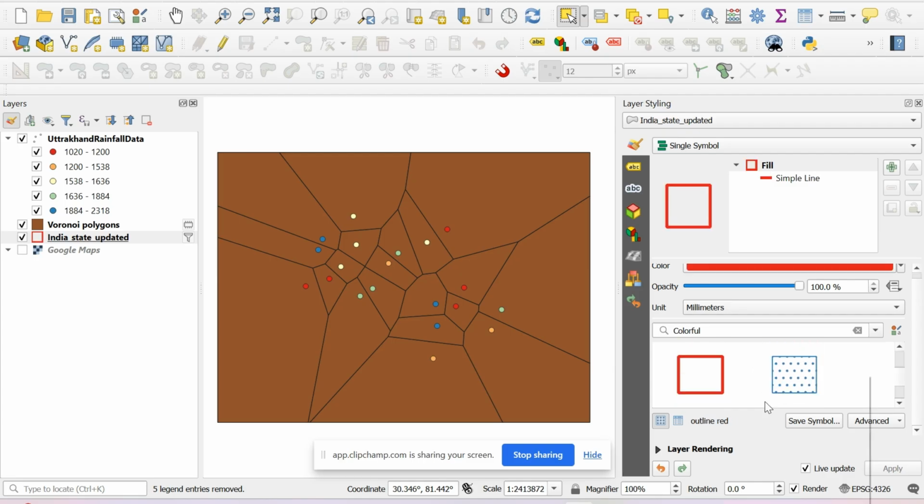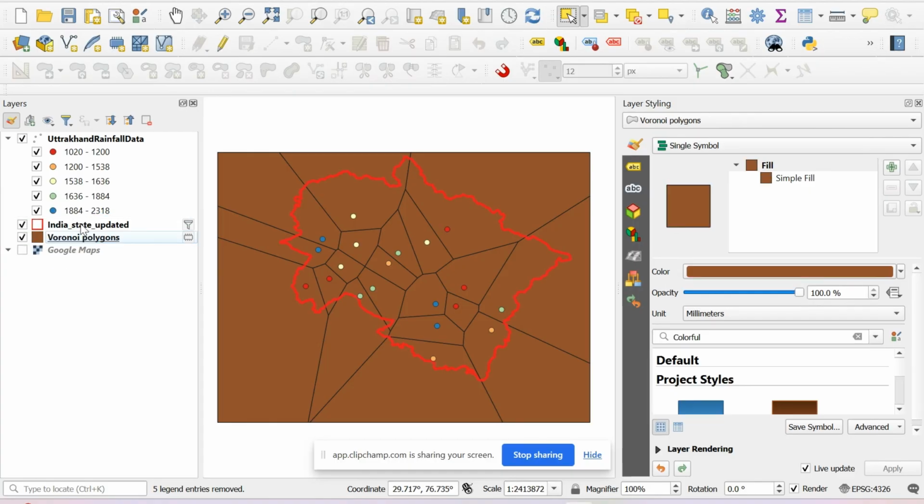Right, and I'll drag this above. Now I can see that my state boundary is denoted in red color, the Voronoi polygon is brown, and these are the points. Now I can clearly visualize that yes, the Voronoi polygon has been created for this particular area.